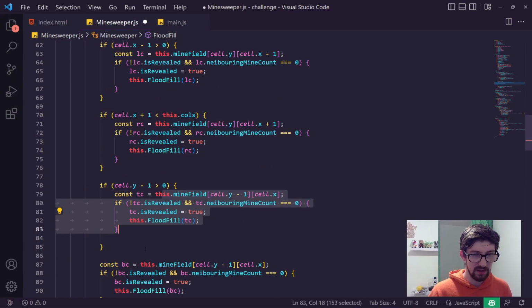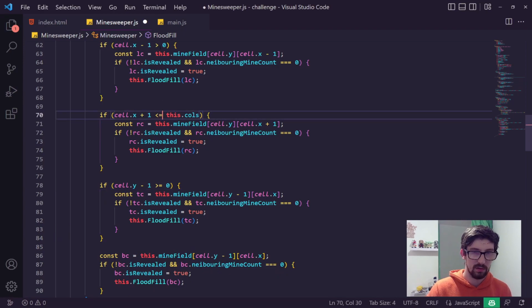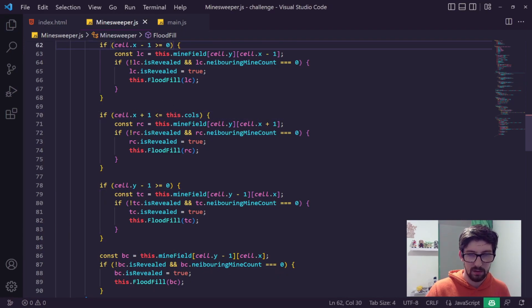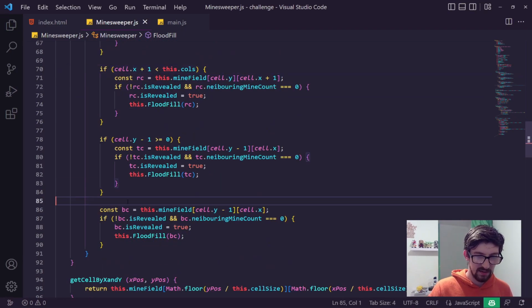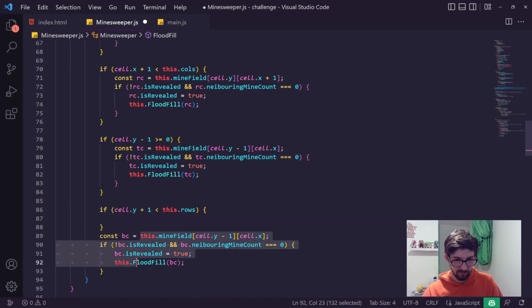Well, it should be greater than or equal to, right? Greater than or equal to. I don't think that one needs to be equal to, that's just less than. Greater than, and then this one is if cell.y plus 1 is less than this dot rows, we can do this last one.